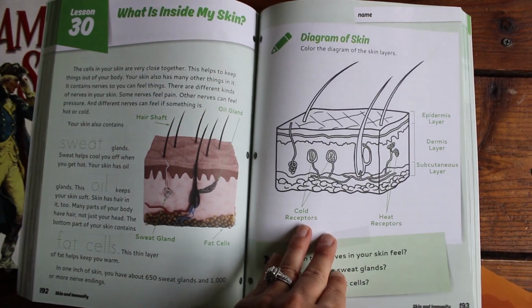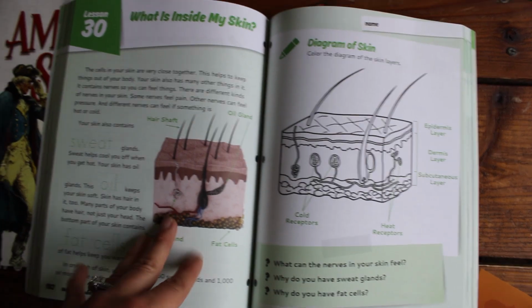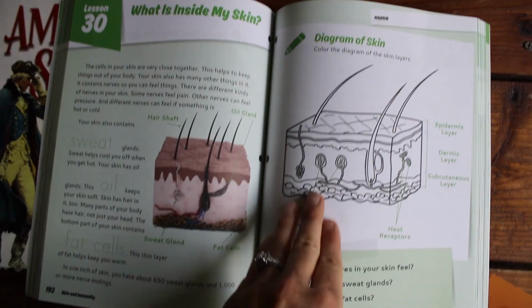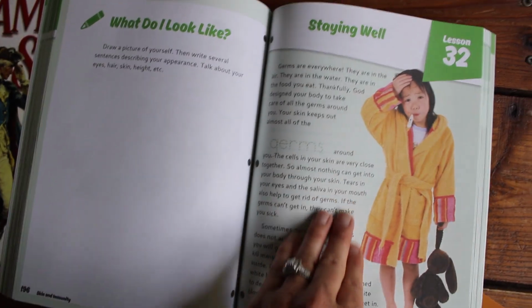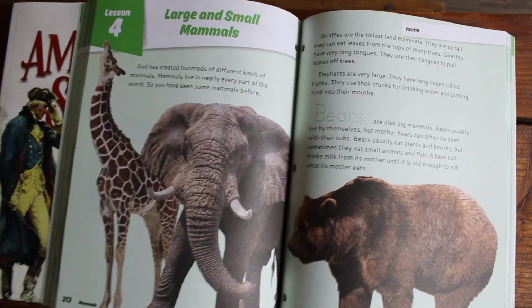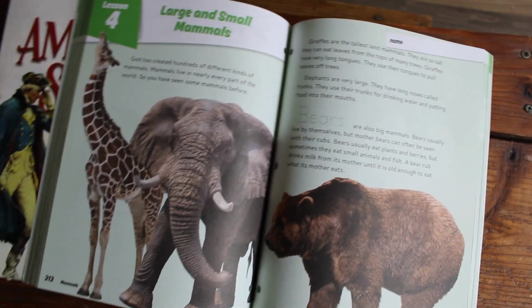And then what I like to do with science is, when they find something they're very interested in, like skin, I can go to the library and find more books on skin. We could watch YouTube videos about it, that kind of stuff. So we dive into the things that they show more interest in, which is just another benefit of homeschool. So something I'm really looking forward to is this curriculum with them. I think they're going to love it. Science is always their favorite, so it's going to be great.